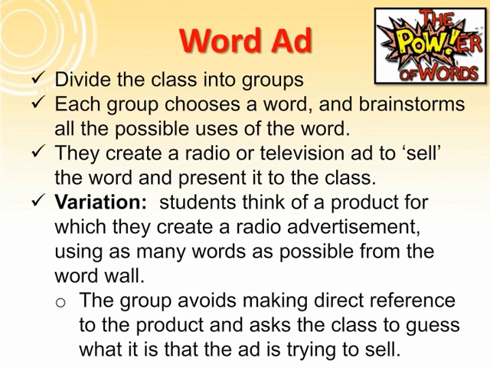Developing a word ad is a great activity for older students. Divide your class into groups and have each group choose a word and brainstorm all of the possible uses of that word. They would then create a radio or television ad to sell the word and present it to the class. A variation on this might be to have the students think of a product for which they can create a radio advertisement, using as many words as possible from the word wall.